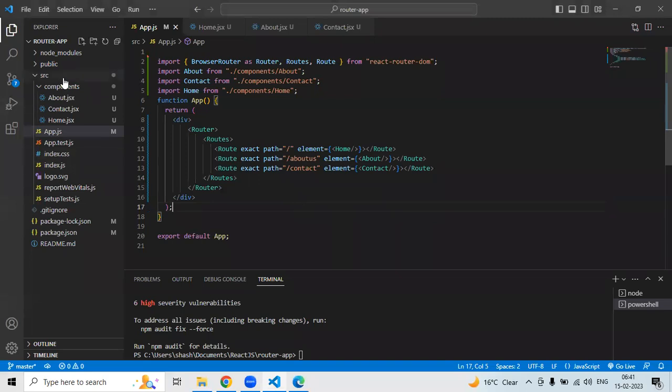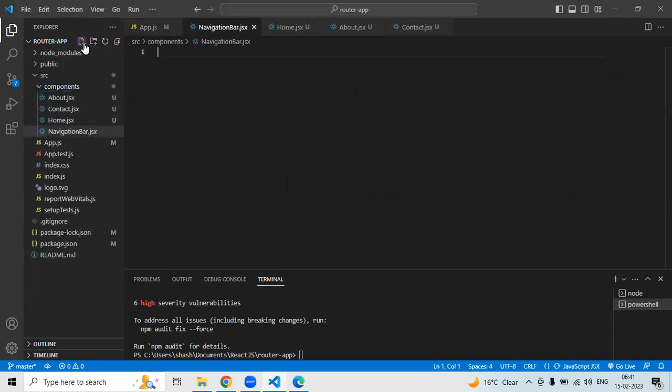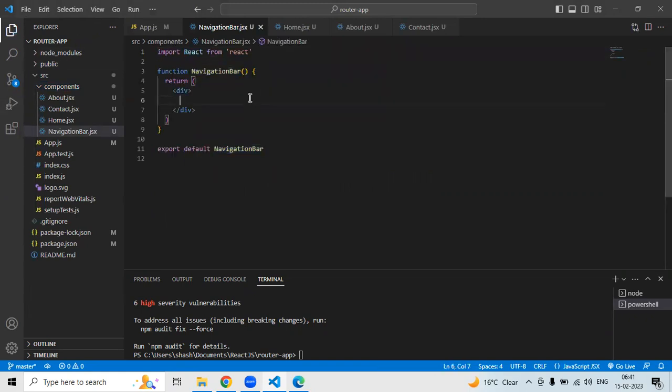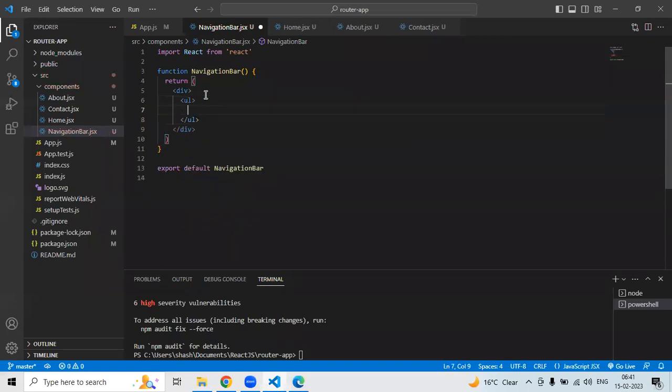For example, I'm going to take a NavigationBar.jsx. Okay, now RFCE. So here I will design the navigation bar.